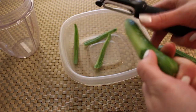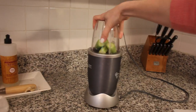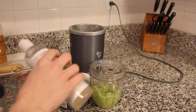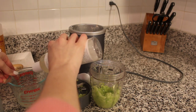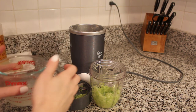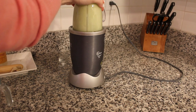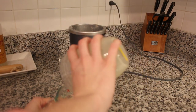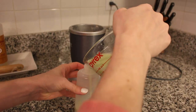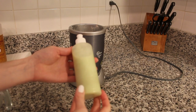First you're going to wash, peel, and then chop your cucumbers, and then we're going to do an initial blending before adding in our other ingredients. You need about half a cup of aloe vera gel and two tablespoons of witch hazel. We're going to add it to our cucumbers and give that a good blend — it makes a little green smoothie. Then I'm going to add it to a peri bottle with a nozzle, which is going to be great for the application part.